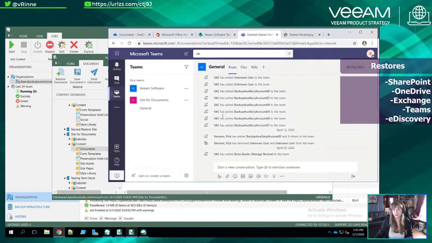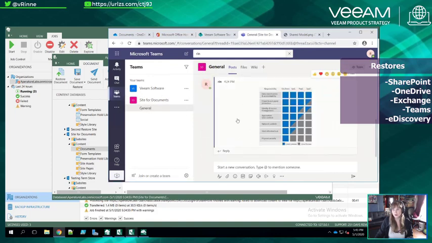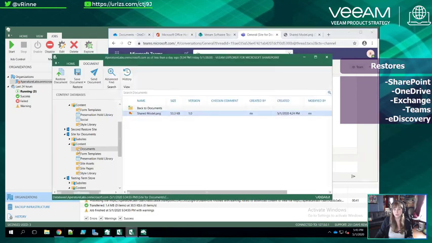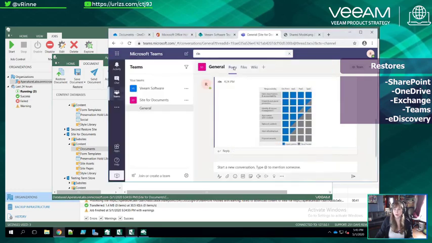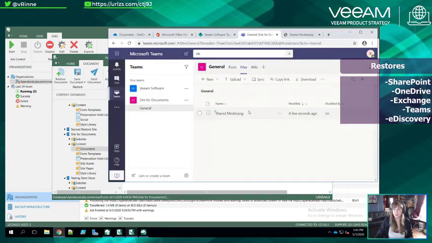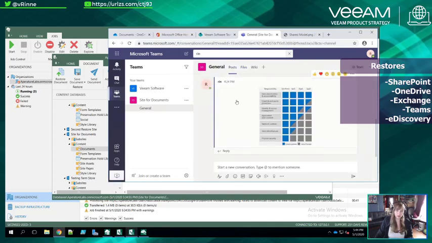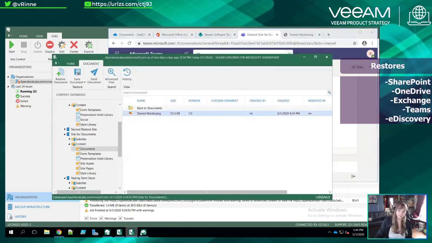And if we come over here to Teams and Site Documents, we can see that message in the Teams console itself. And we can restore that if we need to back to the original location if it was removed from files. Now we're unable to restore it so that it goes back in the post field, but that's due to a limitation of an import API into that console.